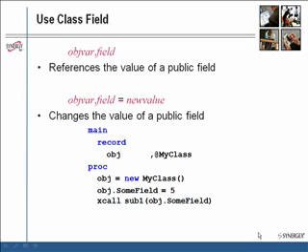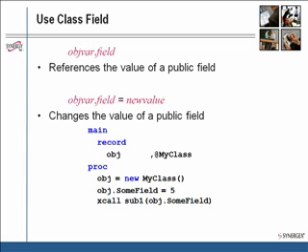Once you've instantiated an object with the new statement and assigned the object to an object variable of the correct type, you can then begin interacting with the object as required by your application. Perhaps the simplest thing to do is refer to or change values associated with the object's fields. To refer to a field, simply specify the object variable name, followed by a period, and then the name of the field that you're trying to access.